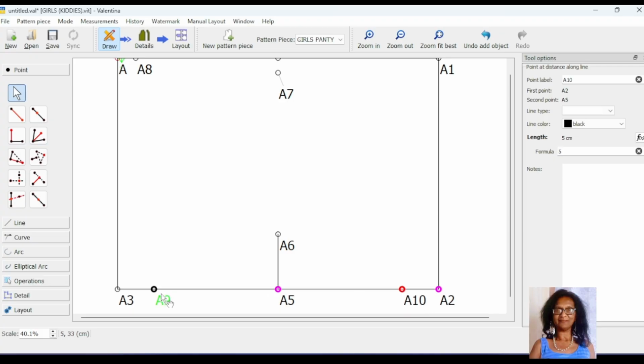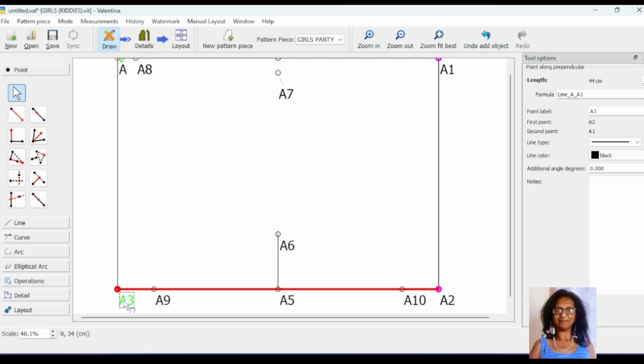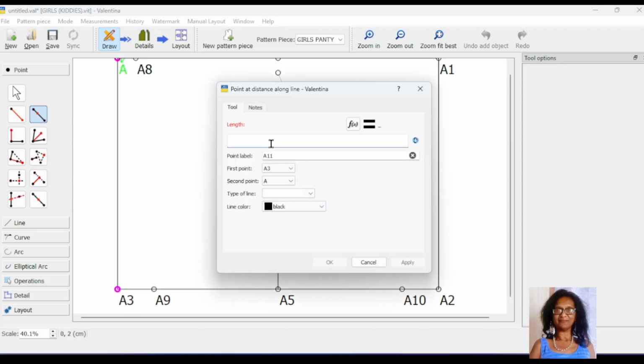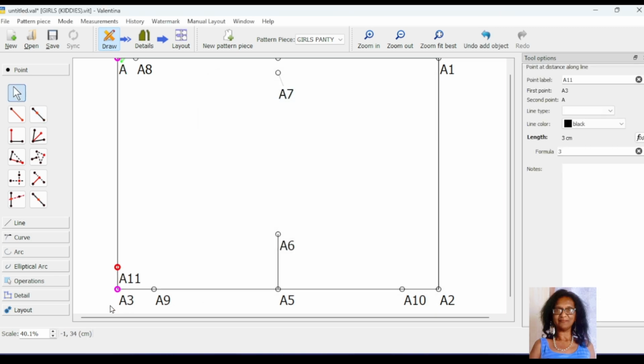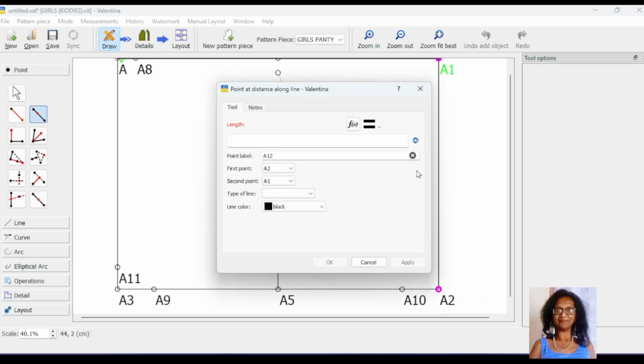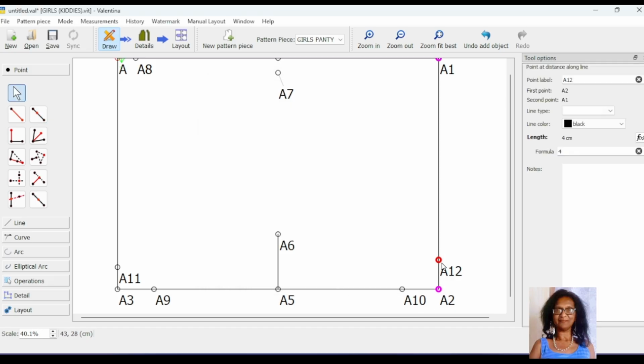Now this point here is actually for the crotch. So I'm going to still click onto this, and I'm going to go up 3 centimeters. And as I told you, we're going to use the same tool again. You press L, and it will automatically give you that. You see it gets highlighted. So I'm going to click onto this point. I'm going to click right to the top, and I want to type in 3 centimeters, and I press OK, and it will create a point 3 centimeters to the top here. And I'm going to do the same on the right. L, click here, and I'm going to click 4. So the front crotch is different from the back, so that's why it's going to be 4 centimeters. Apply OK. So that's going to be your point for the drafting of your crotch.